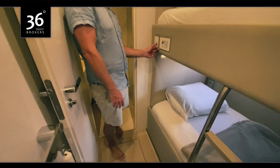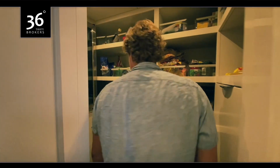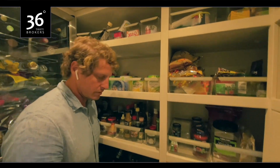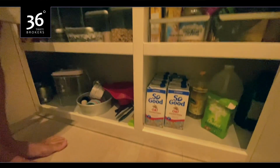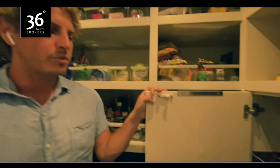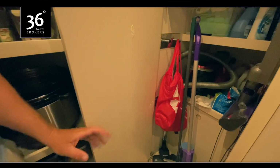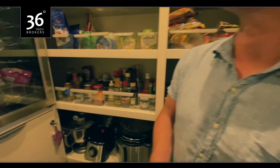On the other side, we have the pantry. The pantry is one of my wife's requirements. So she wanted somewhere to store all the food where she didn't have to reach out under lockers or very difficult to access closets. We have everything in these bins and shelves so that nothing falls, and it's very neatly organized. Over here we have cleaning products, also very neatly organized with a vacuum cleaner, charger. So everything was very, very thought out so that we couldn't go through any problems.